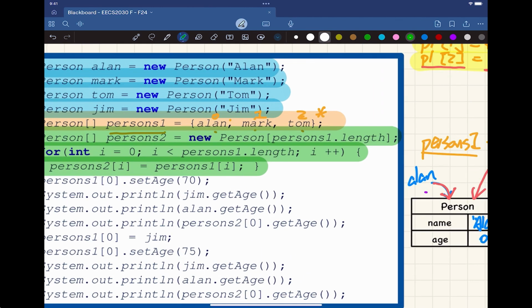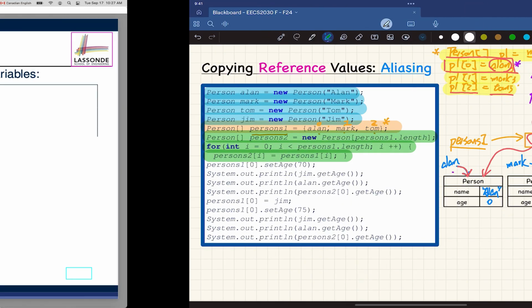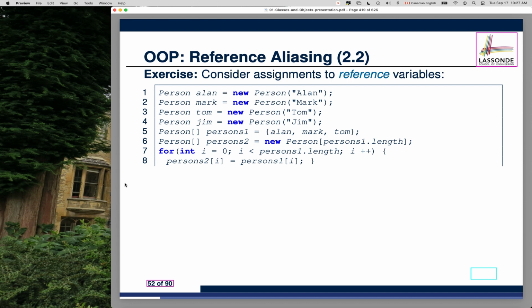All right, that's what I would like you to do. All right, let me now switch to the slides. You can take a look. I will say give you 2 minutes to see how to do that. So now what you want to trace will be from line number 6 to line number 8. How do you do that? Meanwhile, I'm going to draw that on my iPad. Give it a try.